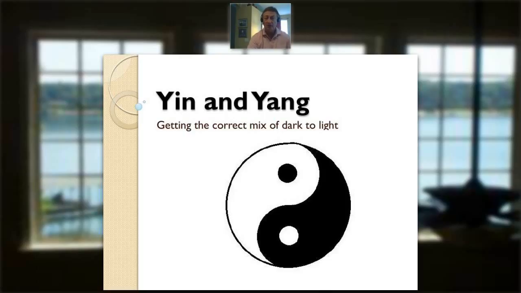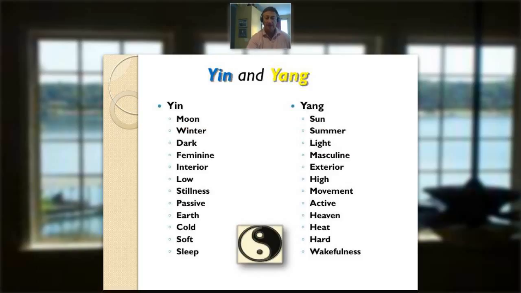You're not all going to be one or the other. There's going to be a balance of having these particular descriptions or adjectives. The Yin Yang symbol, the Tai Chi, has been used for a long, long time. And it represents an awful lot of different things to different people. Before we get to that, let's look at particular adjectives, which I think will be very helpful to you as we get into this.